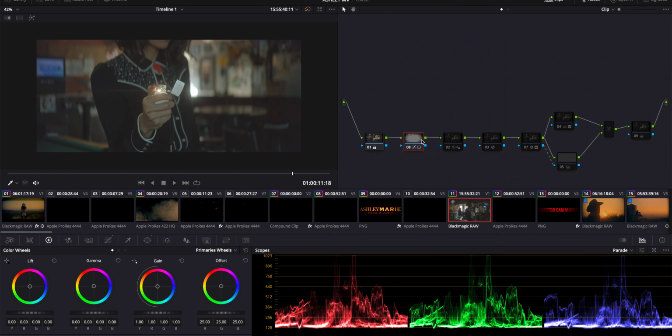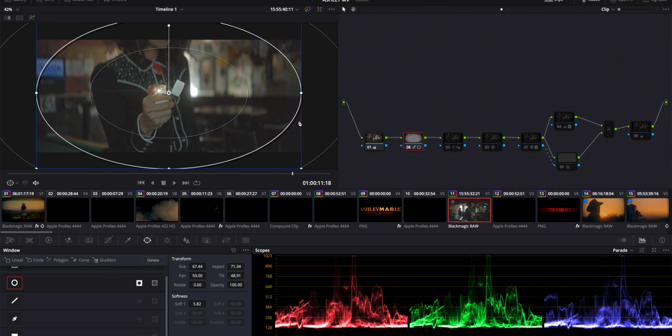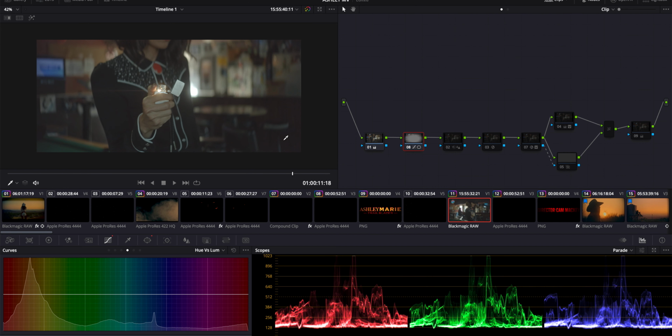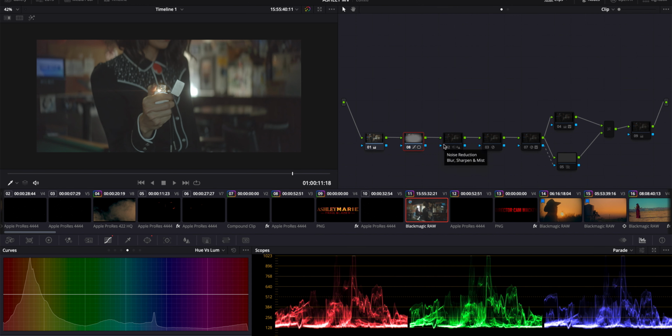So the second one in this one, I believe was for a vignette, to fix the vignette. So I shot this with the Sigma 18-35 and the 50-100. And I was using the Vid Atlantic anamorphic filters. They're basically these little black filters that go behind the lens, and it gives it this beautiful anamorphic look that you can't really get for that affordable of a price. The downfall with that is it creates a lot of vignetting. I can't talk today, geez. Vignetting, and so you have to correct it in post. You don't have to if you like that look, but the way I was color grading, it really brings out the vignette, so I had to go and try to correct it.